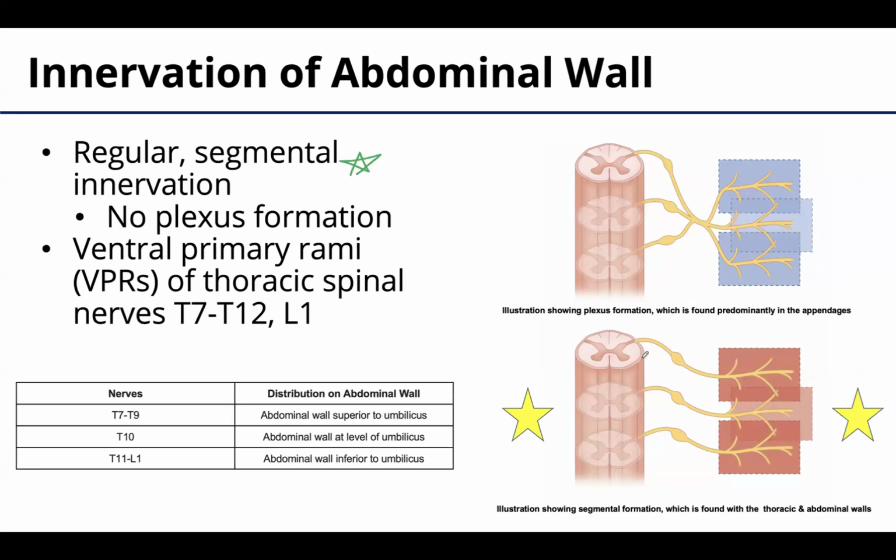So one spinal cord segment and spinal nerve will go and innervate one segmental portion of the skin or musculature. All right, seems pretty simple, right? Intuitively, you may think that this is how much of the innervation happens throughout the body because it's the simpler version. But it's actually the more complex process of plexus formation that will be the standard throughout most of the body, particularly in the upper and the lower limbs, but not just there.